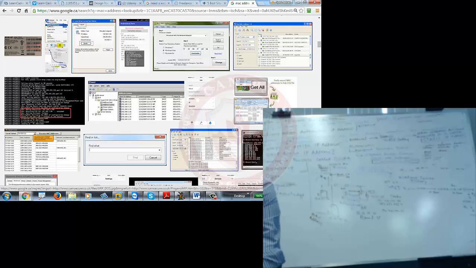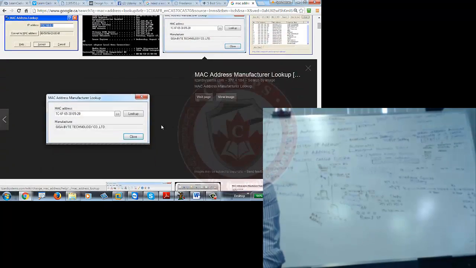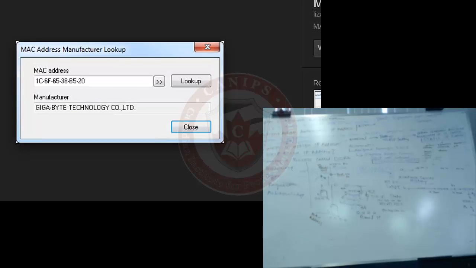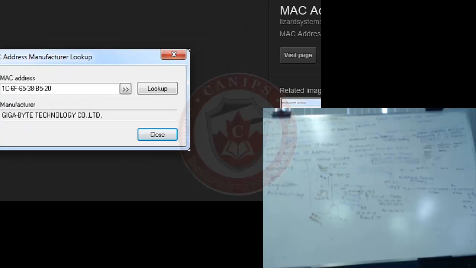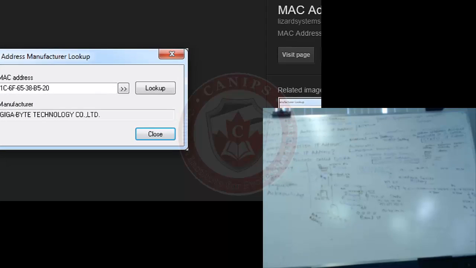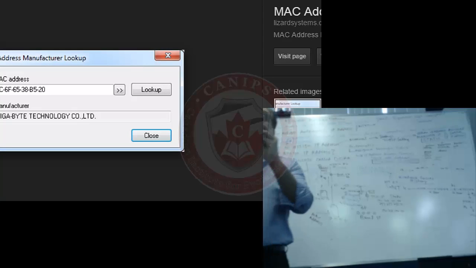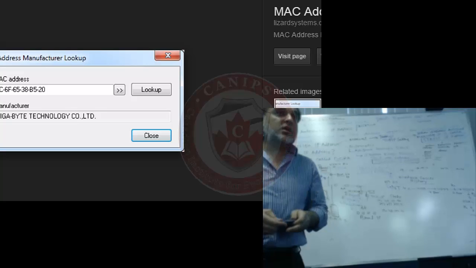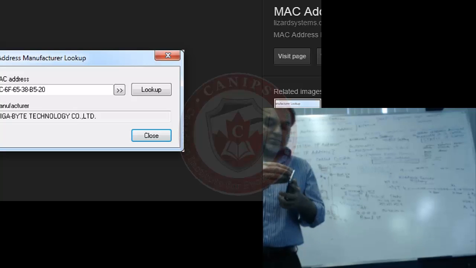No, we don't. It is automatically recognized. Guys, a MAC address looks like this. So here is a MAC address. It has 6 pairs of numbers. Now, what is a MAC address? Just to understand, all devices have a MAC address. If you look at your phone, all devices that communicate over the network all have MAC addresses.